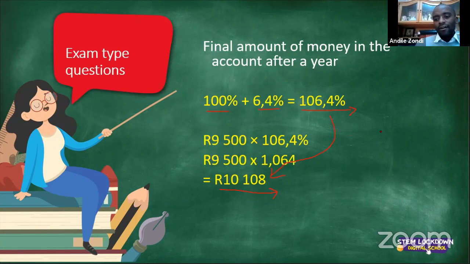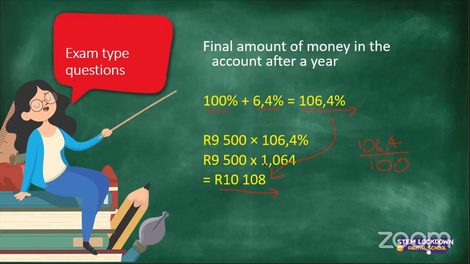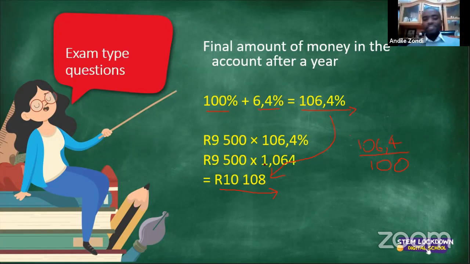I simply took 106.4%, which is that amount. And I converted it to a decimal, because decimals are easy to work with, right? They save space. If you divide that amount by 100, you would have got 1.064. You can just verify that using a calculator. Do you understand, Mintle? Yes, sir. Okay. Great question, right? Let us move on. Okay, thank you, Mintle.